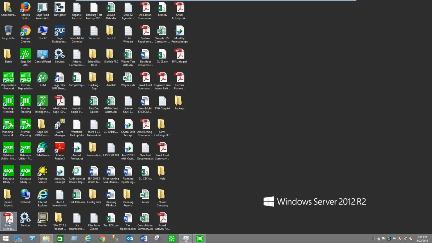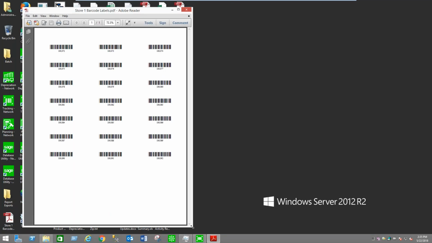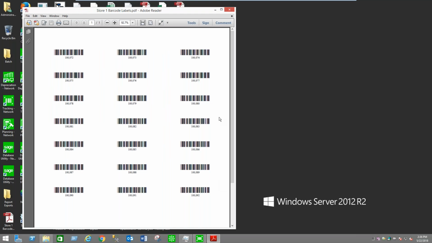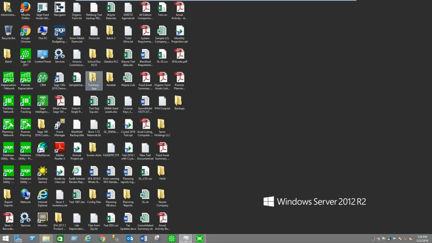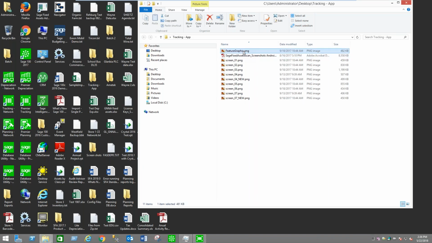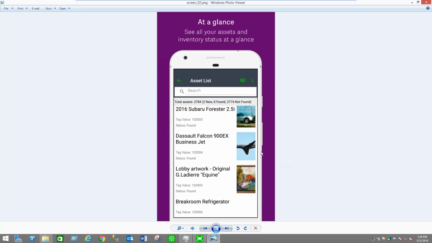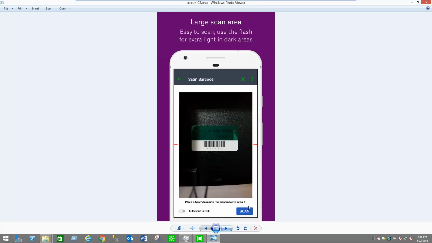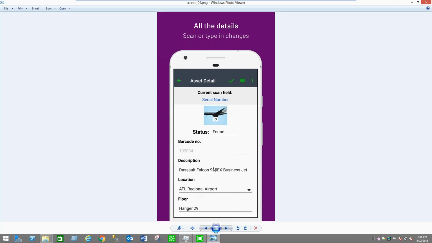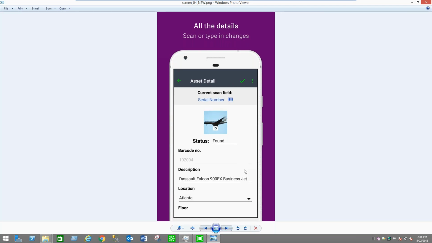Now, one other thing I wanted to point out is that there are a couple of different methods for scanning these assets. This is just a PDF I created based on the asset ID fields and the barcodes generated from that. When you scan a barcode, it translates to the number in that asset ID field. That's how the system works, where you can use a standard handheld scanner, or you can use an Android app, so an Android phone or an Android tablet with the app, where you can scan the barcodes and do your physical inventory in this manner and update field information as well.